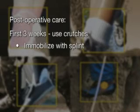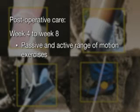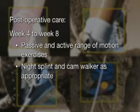Post-operative care for the first 3 weeks should include immobilization with the use of crutches. During week 4 to week 8, passive and active range of motion exercises can be initiated. Use a night splint and provide a cam walker as appropriate.